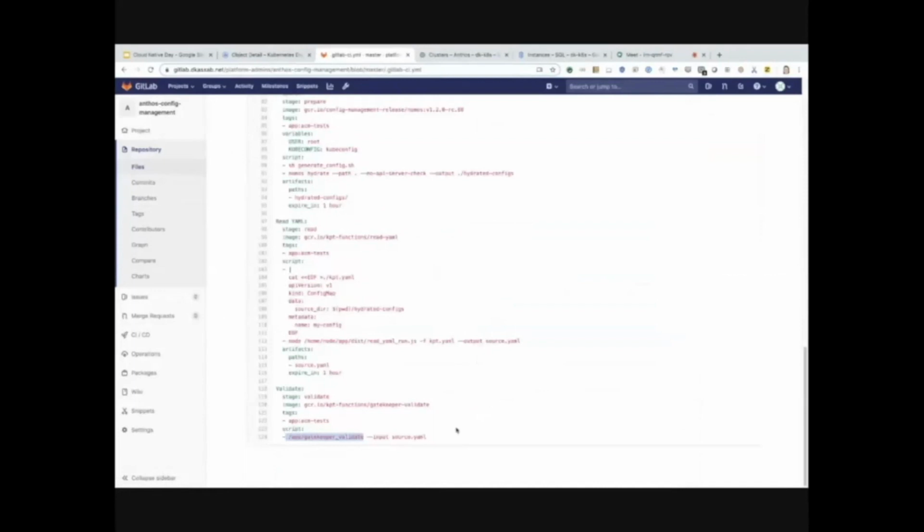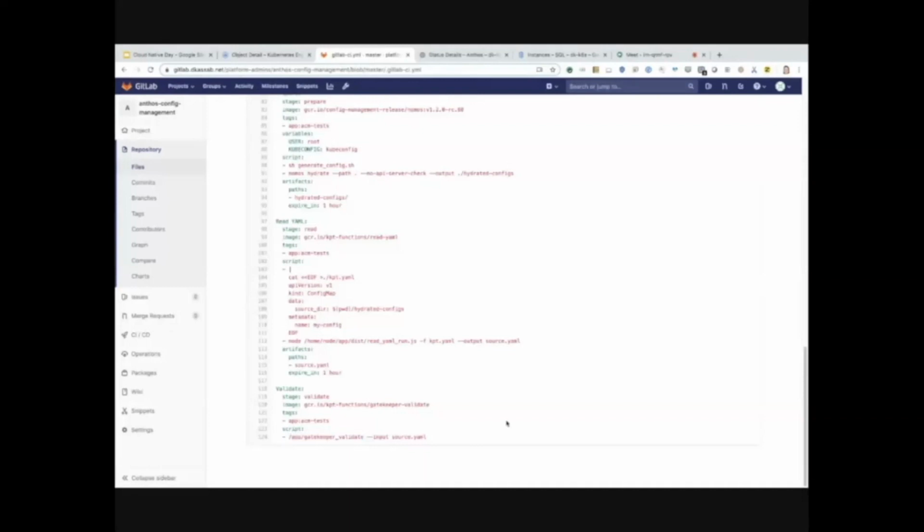Any policies that are defined, gatekeeper validate is going to make sure that they're compliant, and if not, that step is going to fail before even getting to deploying it. With that said, even if, let's say, we don't have this step, the policy controller running in the cluster will still reject that, so it won't get that instance created.